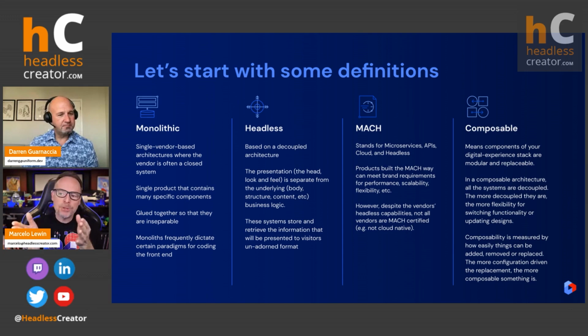And from the enterprise perspective, the reality is it's not going to be a clear-cut, oh, we're monolithic only or we're headless only. I mean, in an enterprise, you're probably going to have a blend. We did a podcast on that, where you're probably going to have a blend of a mixture of these, right, throughout the organization. Of course, your architecture itself is a mixture of many technologies. So if you have a continuum of this, then you also need to ask yourself, how do I make sure my architecture itself is also composable? Because there's also a raging debate about what is really composable and what is really digital experience platforms in general.